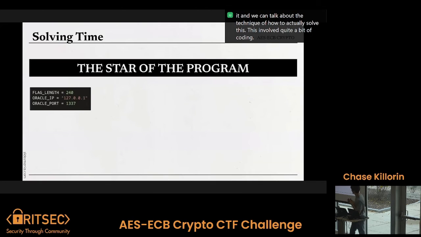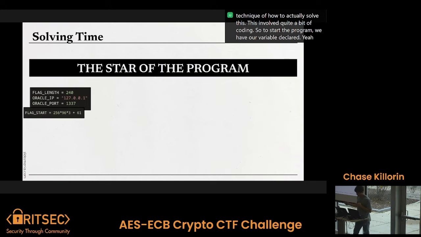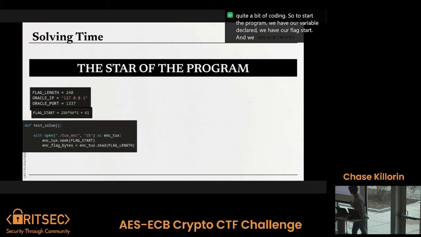So to start the program, we have our variables declared, we have our flag start, and we have the start of the test. So you have this tux intent file that we start reading in bytes. We seek up until the start of those bytes in the data in the file, and then we read the flag length amount.